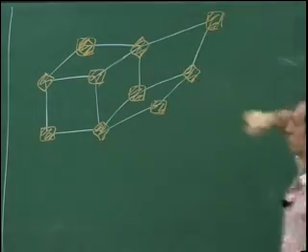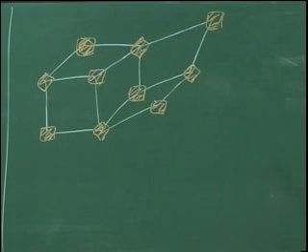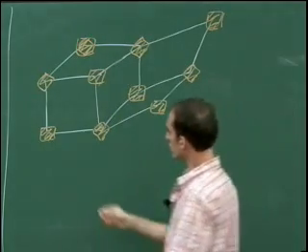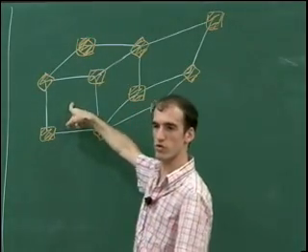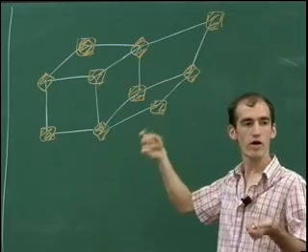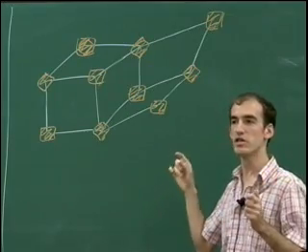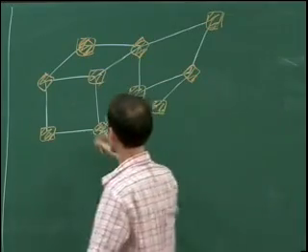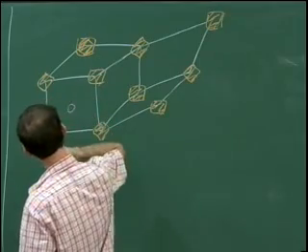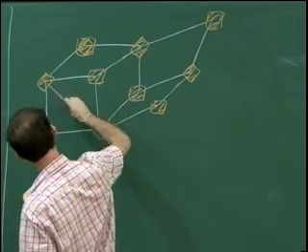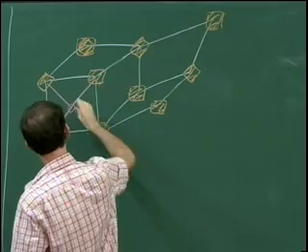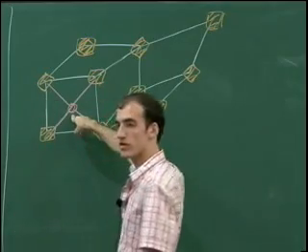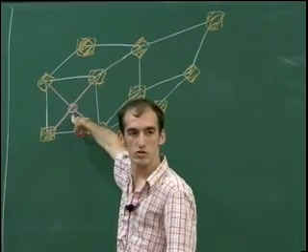I pick my vertices of two types, depending on parity. That's the first step. And then I'm going to add new vertices in the center of each face. Now I've got not only a graph, but also a rigid embedding in the plane. So I'm adding a new vertex, which is now white, inside each face.